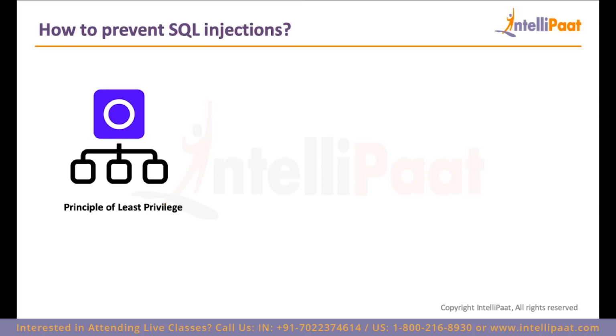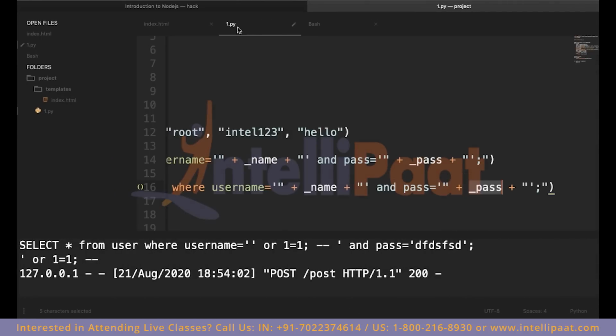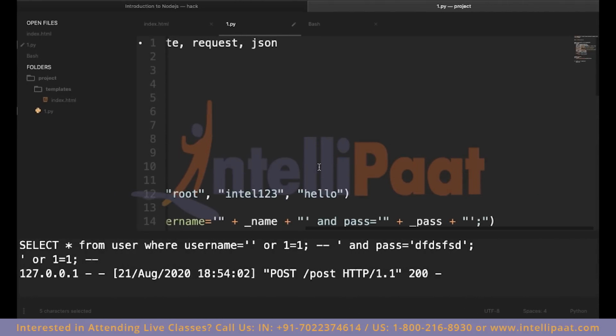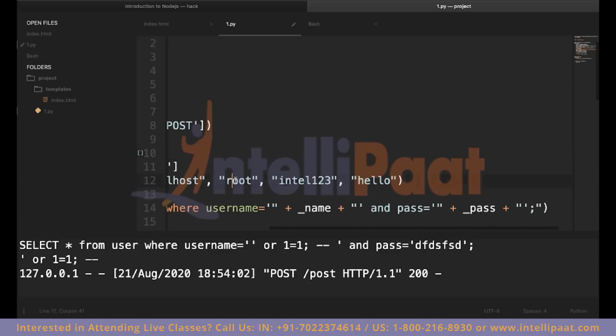For example, if you have a look at the code, the username that we have given over here is root, and that is absolutely wrong. You should never use root, or you should never use an admin user in your code. So it's very important to have a username which is going to have the least privileges, the privileges which will only help you to get the work done, and that should be assigned to your code. So that's point number one.